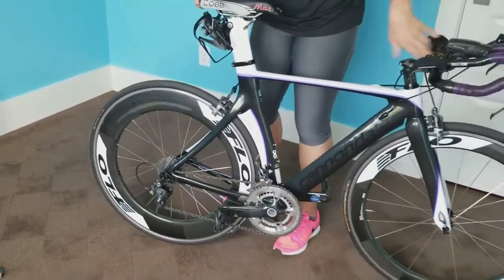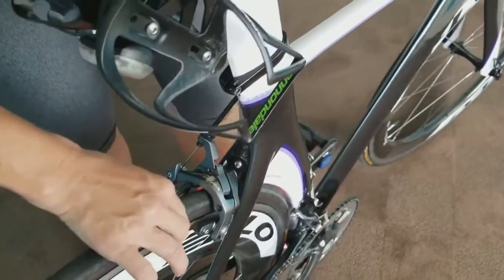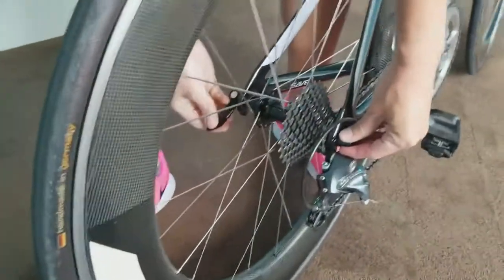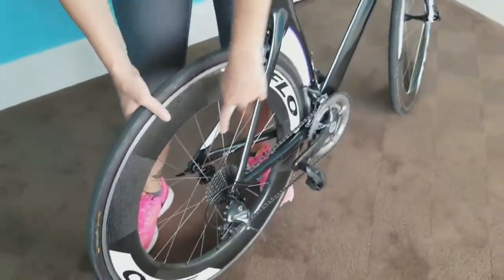Once you get that done, you're going to want to release your brake to allow the tire to actually come off. If you don't do that, then the brake will catch on the tire and it won't allow it to come off. You come down here and you're going to loosen up this back spoke. Loosen that up. Okay, so now the tire's loose, but it's still on your bike and you have the chain.